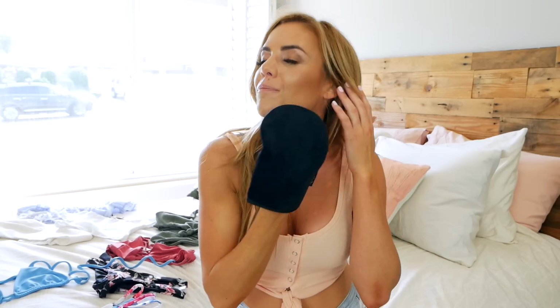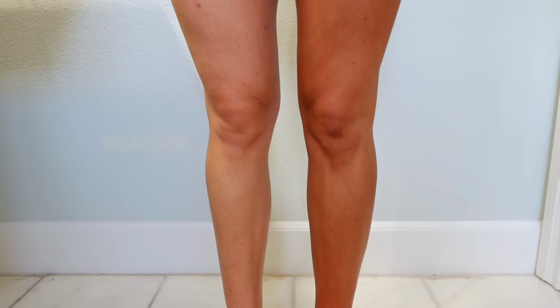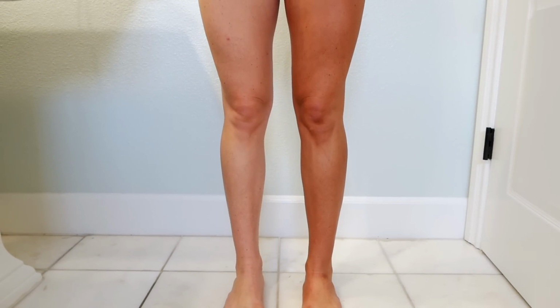And then I do a super secret trick. Then I'll add a little bit more, and I actually will go back over just the areas that I would normally contour with makeup, but I do it with a tan. So you have a natural contour. I just started doing this, I'm really liking it, so little pro tip. I'll do it right in my hairline up here, along my cheekbones where you normally contour, and then a little bit on the jawline. Just a tiny bit extra, but it really does make a difference. And so you can wake up and feel fresh, and you don't even have to put makeup on, or if you do, you can just do a little bit lighter.